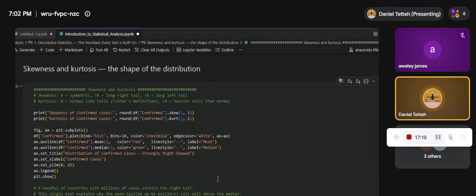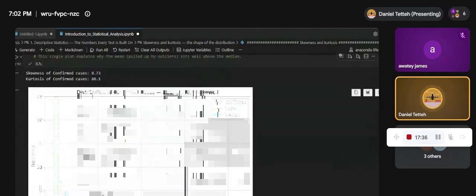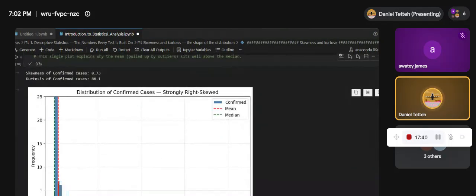So when we run this code, we can see that the skewness of confirmed cases is 8.73, and the kurtosis is 8.61. And then we plot the values in the confirmed cases. We can see that we have some outlying values here, however the place where the values are centered is around 0 to, let's say, 0.5.